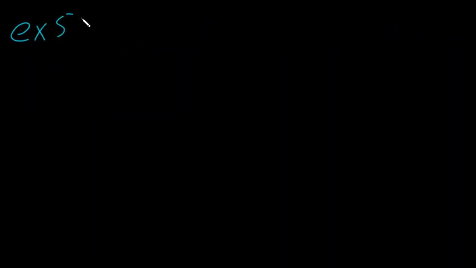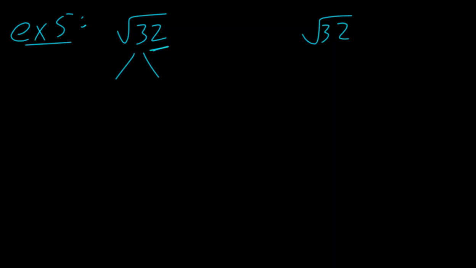Okay, here we have example 5, and I'm actually going to do example 5 twice, and I'll show you why. So here's example 5 one way, and here's going to be example 5 another. Let's say you look at 32, and you say, you know what, I know it can be divided by 2. 32 divided by 2 gives us 16. And you're like, wait a second, I know 16 is a perfect square. That breaks down into 4 and 4.